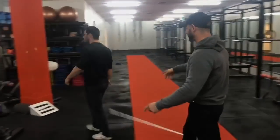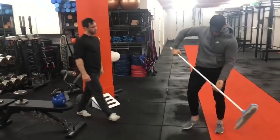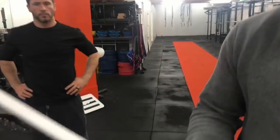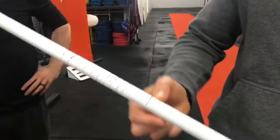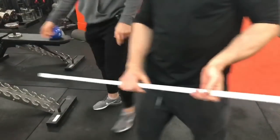Rad's got this broomstick here. Does it still have all your lines on it? Oh, it does, yeah. So just come in and have a look at this quickly. See all these little lines here? And Rad can explain to you what this is and why he chose to do a broomstick.